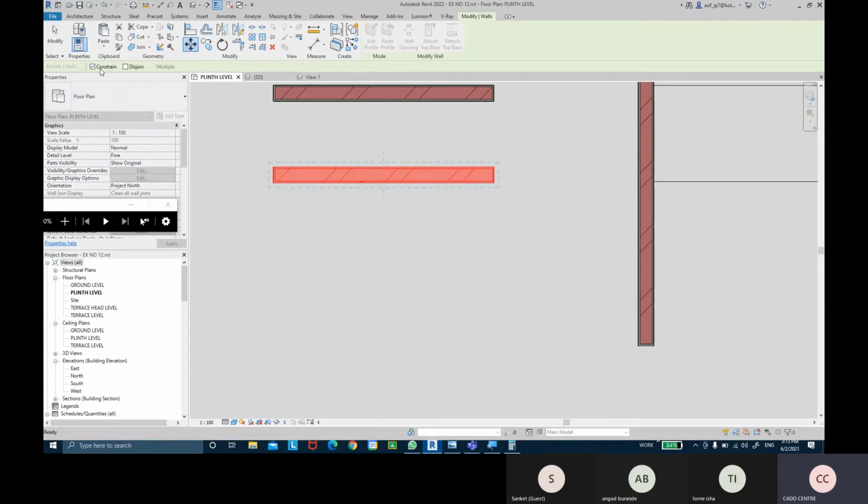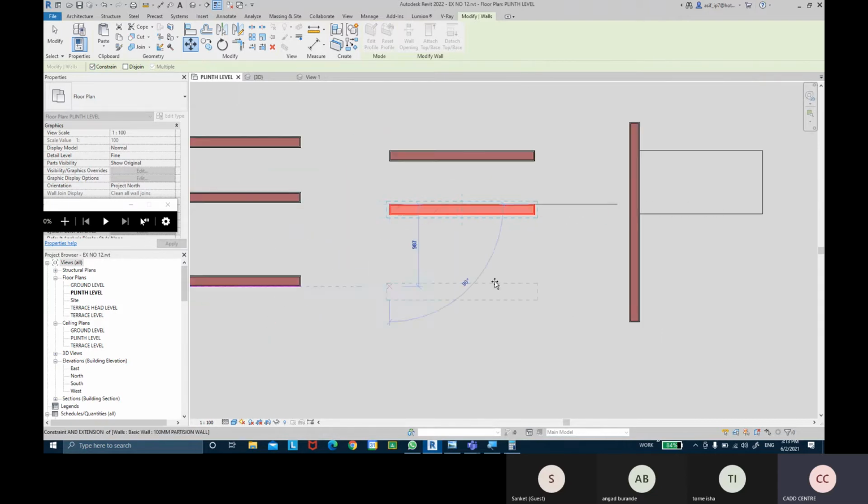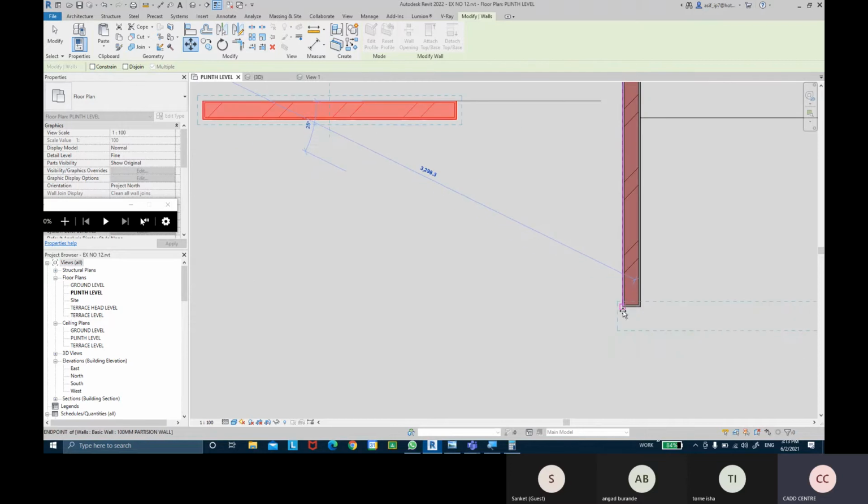Now when you take the move tool, you have three options: constraint, disjoin, and multiple. Right now the constraint is on, which means if I try to move the object, you can see it moves only up and down and left and right. It doesn't move freely. If I want to move the object freely, I'll uncheck the constraint, which will allow me to move even this wall right over to this endpoint.